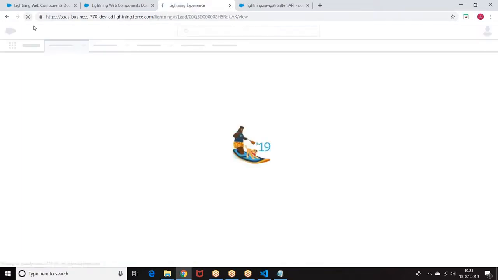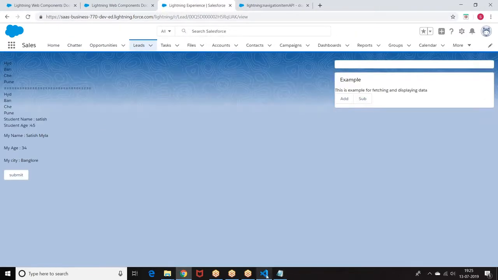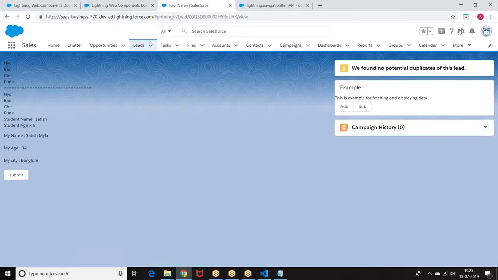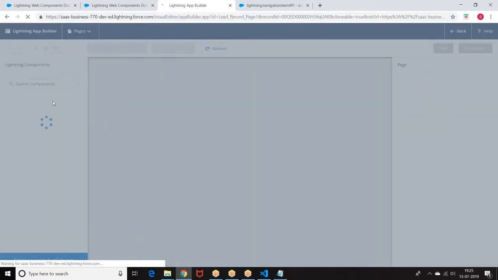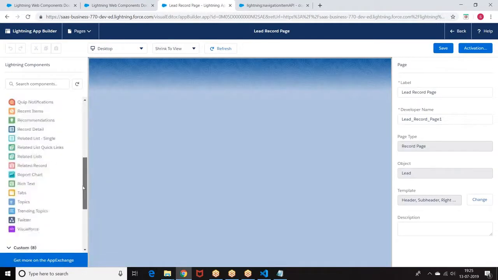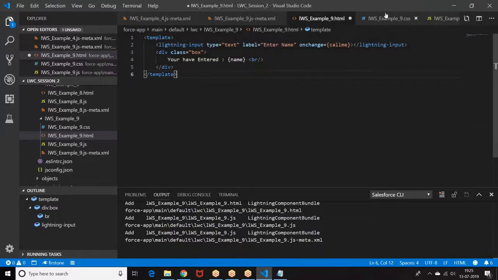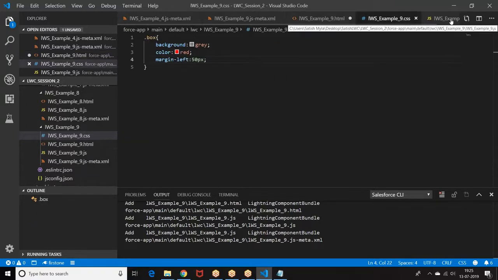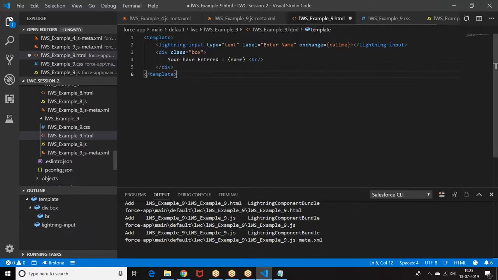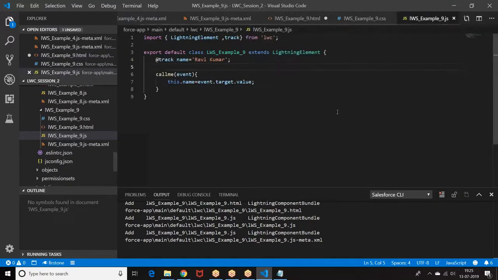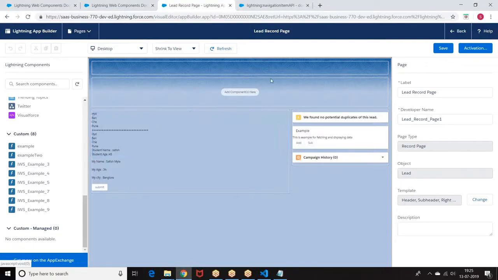It's not added here. Okay. The component was added here.